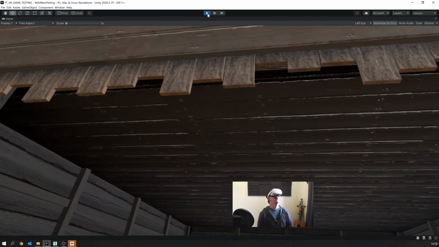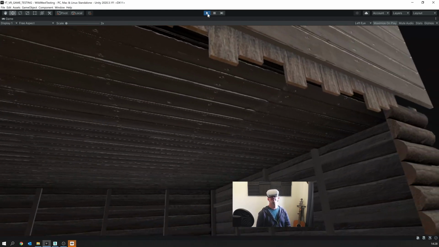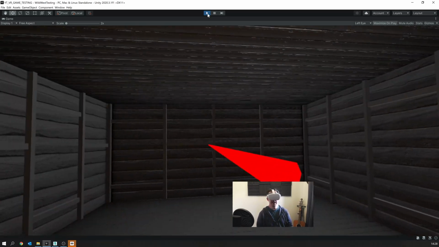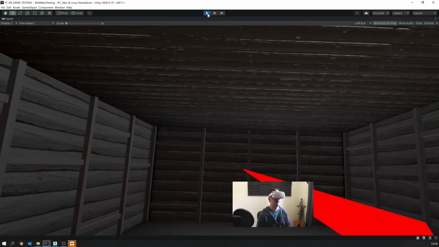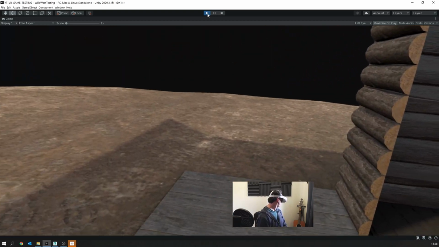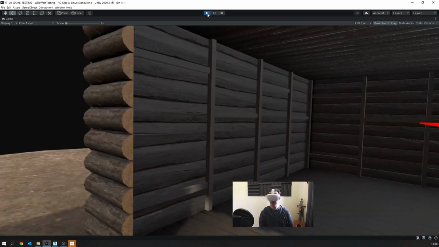But this Oculus Air Link is working really well, definitely gets a thumbs up from me. It is still in preview, in beta, and is still marked as an experimental feature, so it is subject to change. But for right now, I'm loving it. So there we go, that's Oculus Air Link. Very, very cool new feature that they've introduced. It's certainly going to make my development easier when I'm testing out my Unity games.